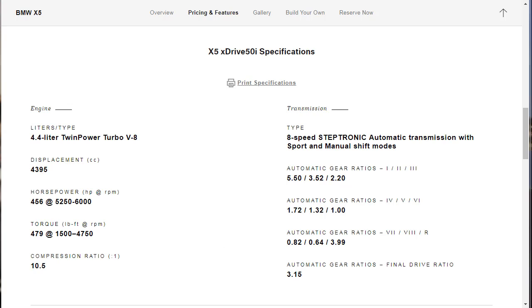Kind of gives us some quick numbers here. So we can see our horsepower. We can see our torque. 479 torque at 1500 RPMs all the way up to 4750 RPMs. This thing's going to be real sporty. 8-speed automatic transmission. We don't really need to look over the gear ratios. It's the 4.4 liter twin turbo or twin power turbo V8. So I don't know if it's got one turbo or two turbos. It doesn't say twin turbo, it says twin power.